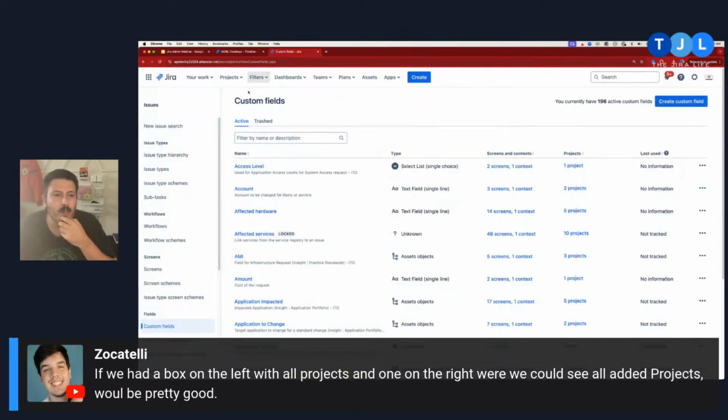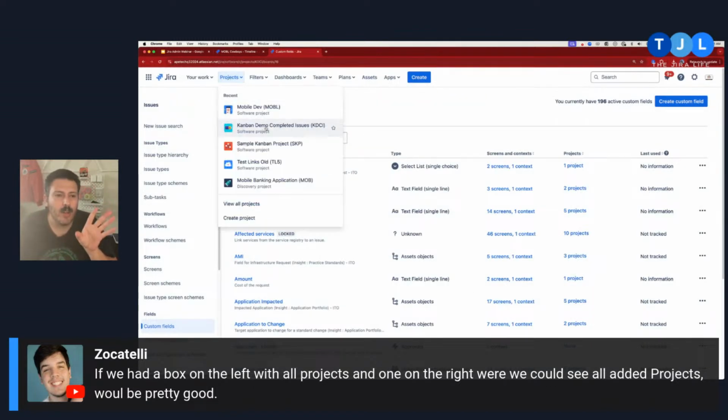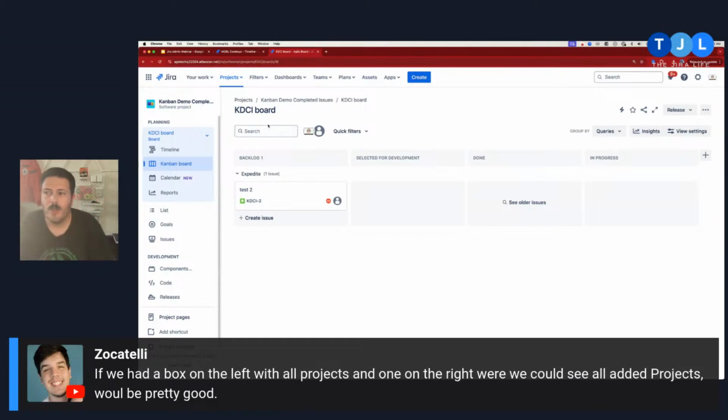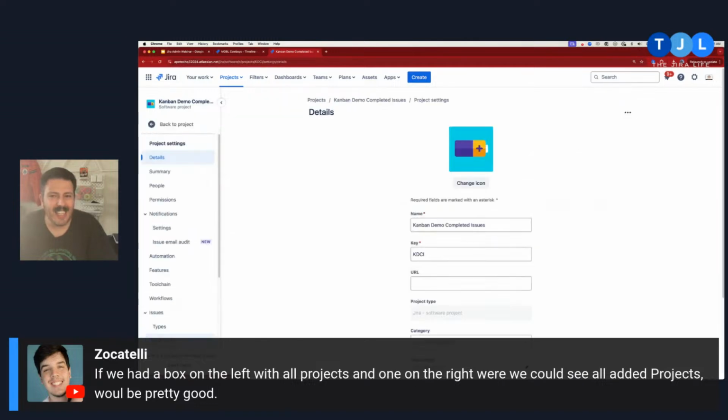Well, let's go into a project. I'm going to go to this Kanban one so I can knock two birds off with one stone. In this Kanban demo, I'm going to come down to project settings. And again, this is that chicken and egg situation. You don't have to go about this this way. When you create the custom field, you see all the screens and you can make your selection there. But I always forget the name of the screen because the screens don't always have the correct name.